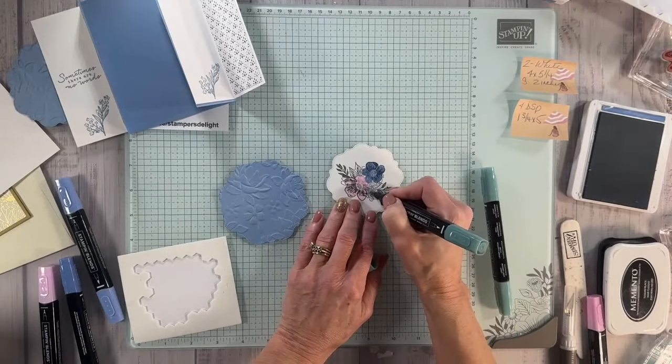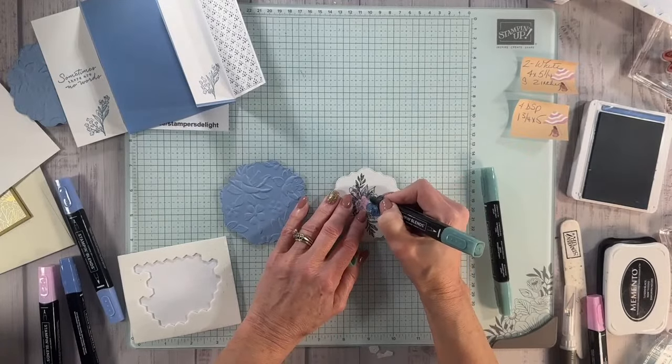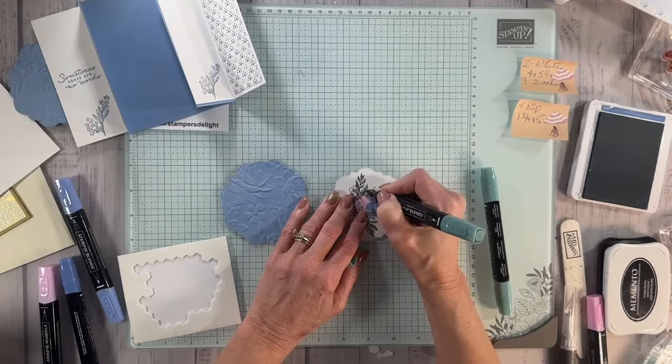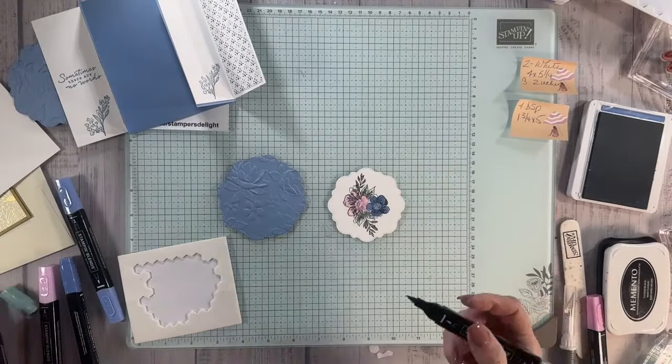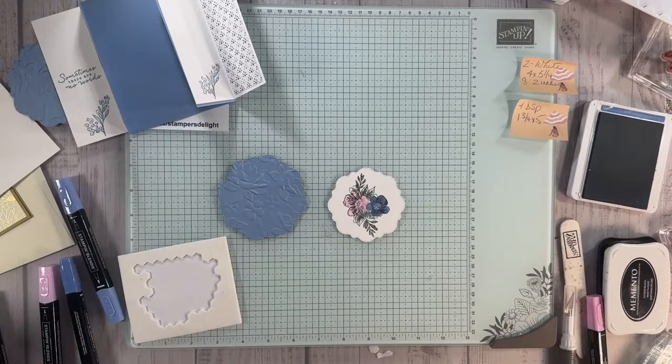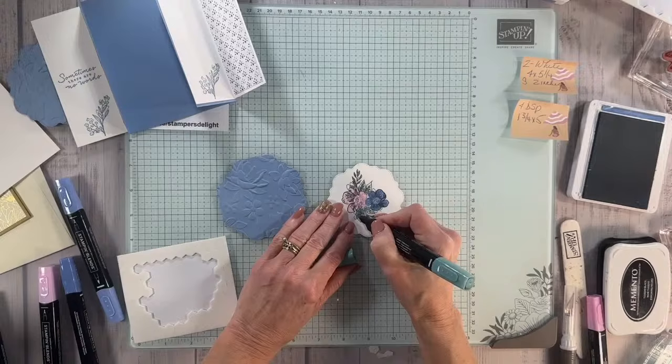These, I'm going to add some dark Lost Lagoon to the veins of the leaves. You can see I'm not being real fussy with this because it's all going to blend together. And then I'm going to bring in the light. Now, those are really small, so I definitely want the bullet end or nubby end, and I'm going to blend that all up. I'm also going to go right outside there and grab those pieces.